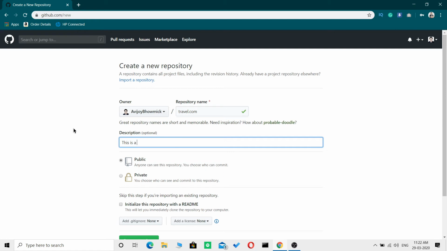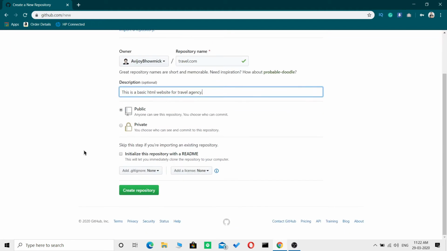This is a basic HTML website for a travel agency. This will be pretty much enough.